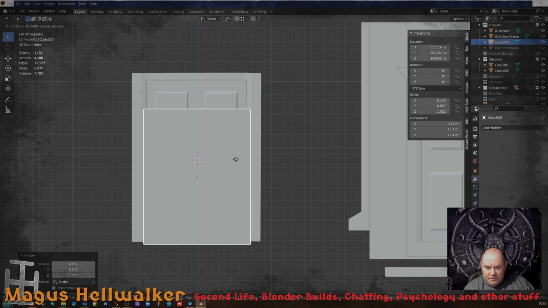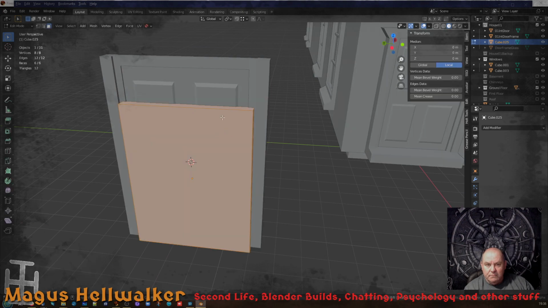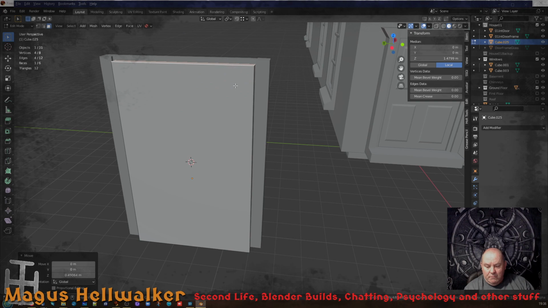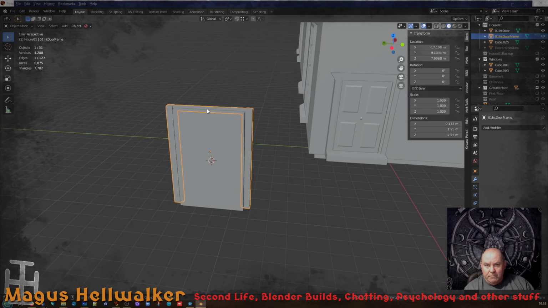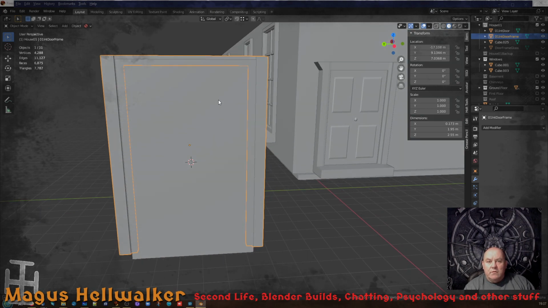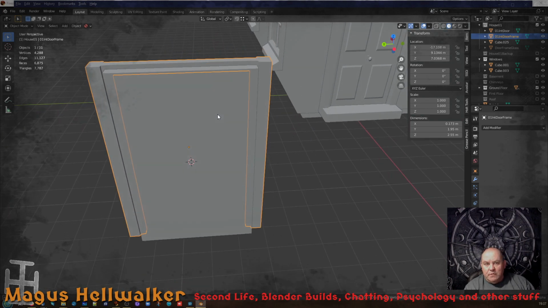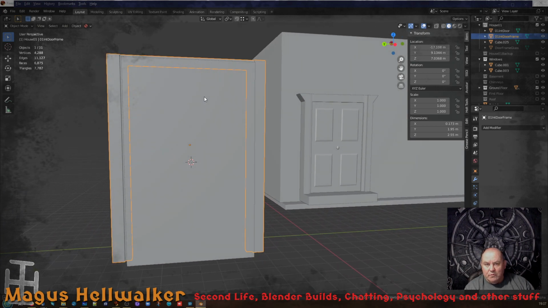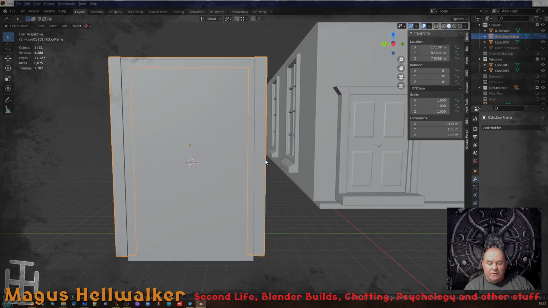Well, actually the internal walls can be lifted up slightly. So, yeah, okay, so we've got the door frame, which will go. Okay, so at least the door will open and somebody can walk through it. That's the main thing.